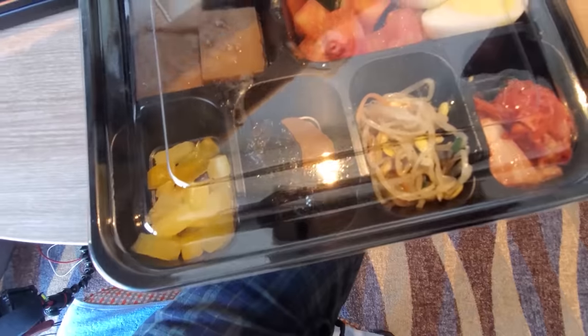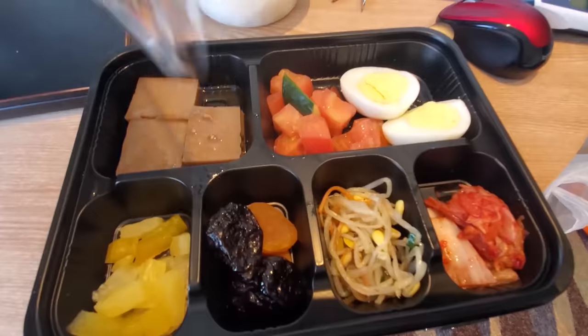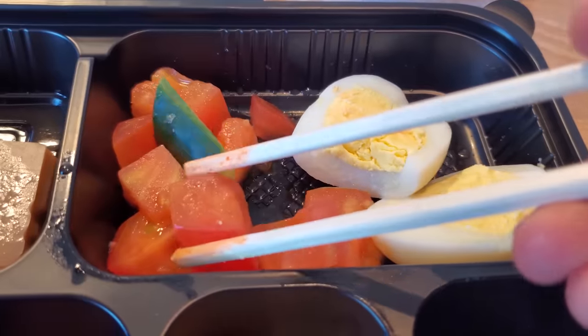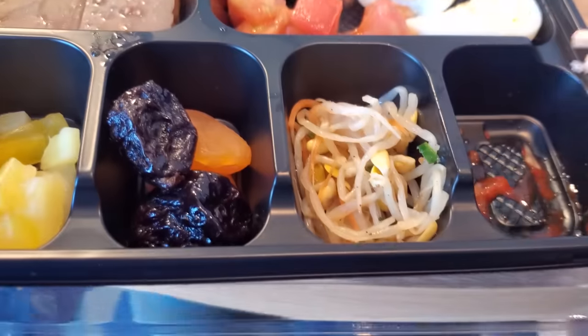This is another reality of being in quarantine. I have no idea what day it is. It's Sunday now. I had no clue. And I probably got the most depressing breakfast since the beginning of quarantine. Boiled eggs, tomatoes, cucumber. There's some kimchi.